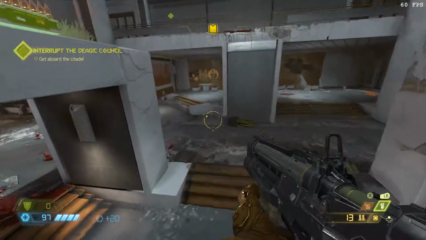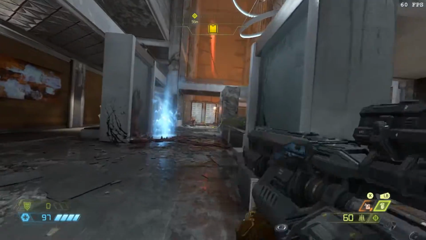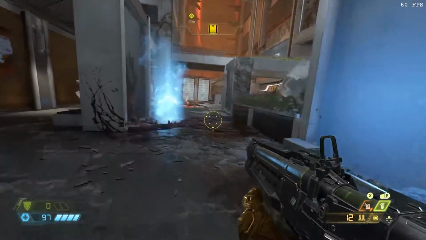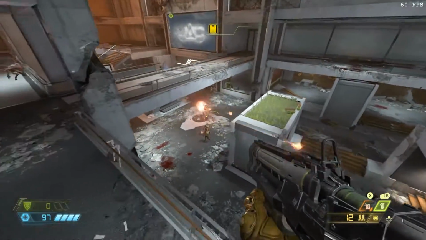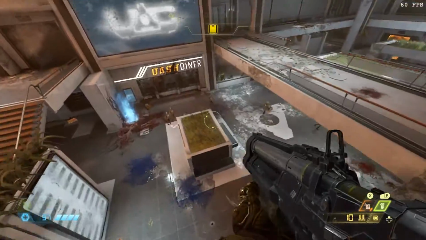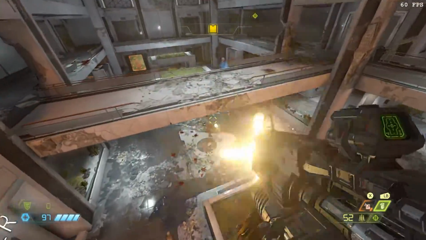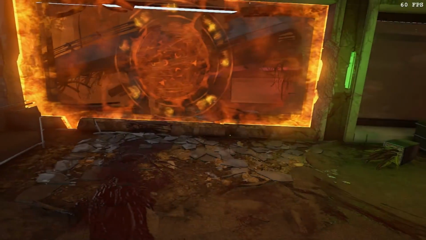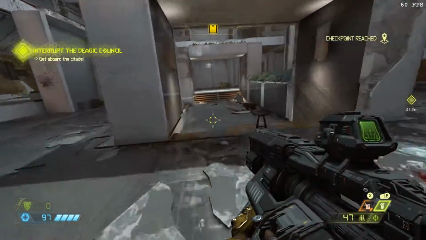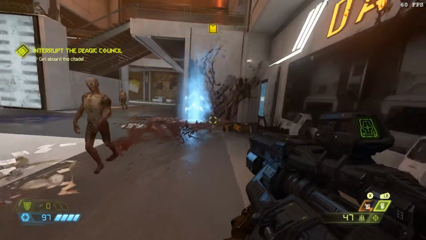Just focus the rest of the imps and soldiers. I usually leave the zombie fodder alone, just in case I need a chainsaw. They're not really required to kill to continue forward to the next arena, I guess. So I just leave these guys alive, just in case I need a chainsaw for ammunition, which I'll most likely do.